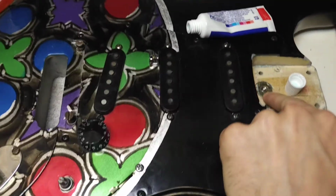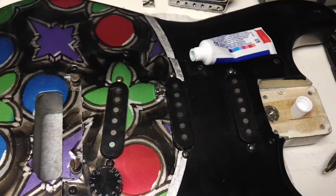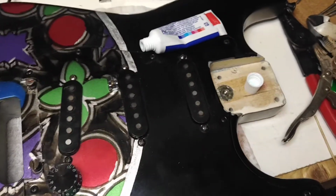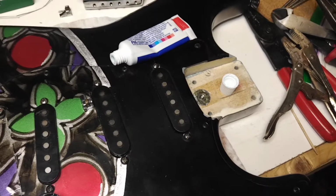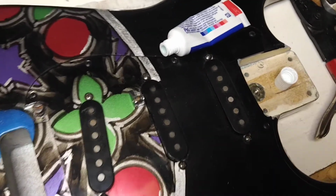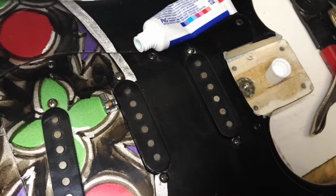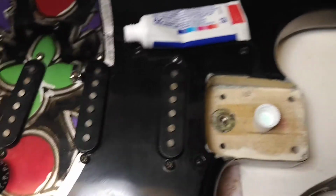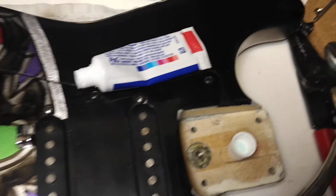Finally got a micro tilt bolt. This is actually useful information. Micro tilt is an interesting beast because Fender has put it on several guitars, and they've been playing around with different size micro tilt bolts. When this guitar came to me, it did not have its micro tilt bolt, it's a set screw. It didn't have its micro tilt set screw, and so I replaced it. Finally, I actually took the time to look up and play around with the bolt and found one that fit. I had a tap that fit, and then I ordered a set screw to replace it. Now I'm drawing a blank on what it is, and it's somewhere around here. There we go. Okay, so it's a micro tilt neck.